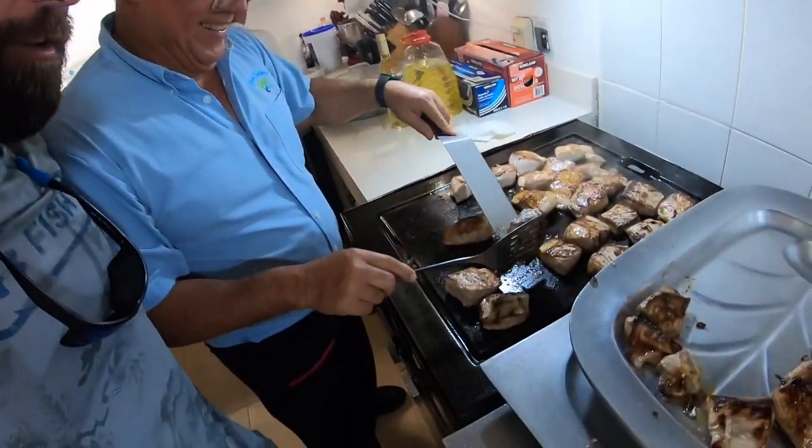That's right. So it was Juan's boat. He let us use his boat, and then he cooked the fish for us. It's amazing. Woo! Treating us right, Juan. You're treating us right. Look at that.